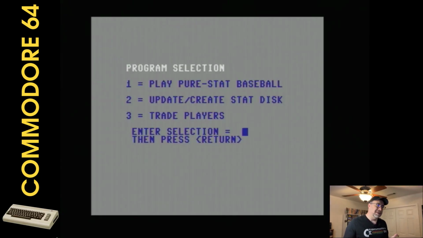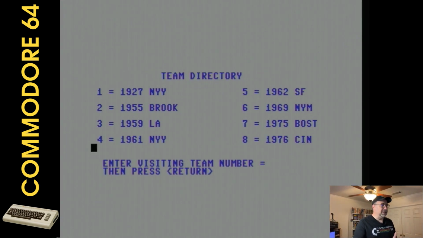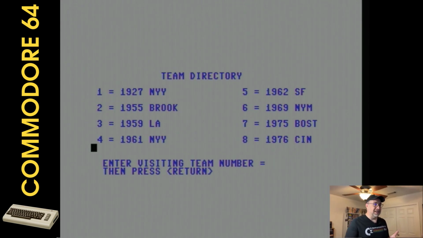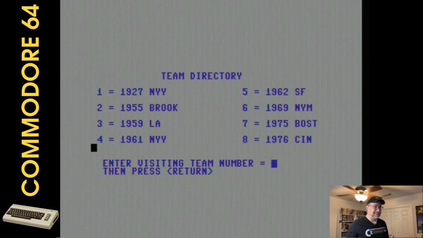So I got Play Pure Stat Baseball. I can update and create a stat disk, and I could trade players. I'm going to go straight into playing the game. So here's our directory. We've got the 27 New York Yankees, the 1955 Brooklyn Dodgers, 59 LA Dodgers, the 61 New York Yankees, the 62 San Francisco, 69 New York Mets, 75 Boston, and 76 Cincinnati.